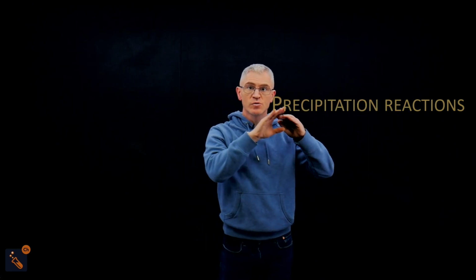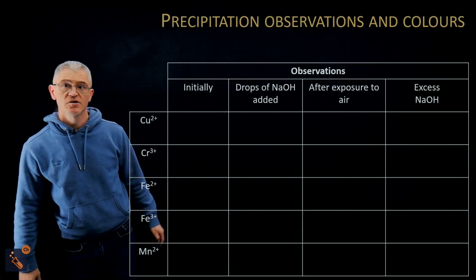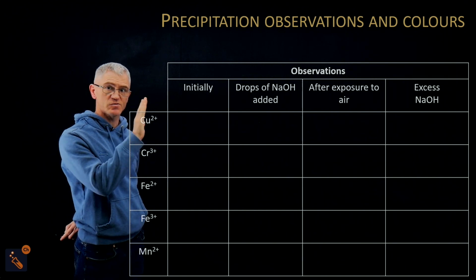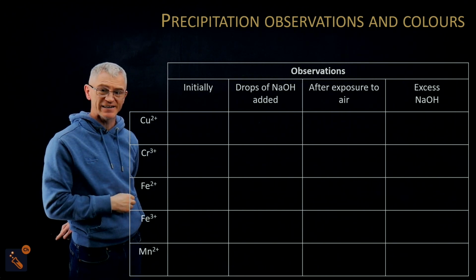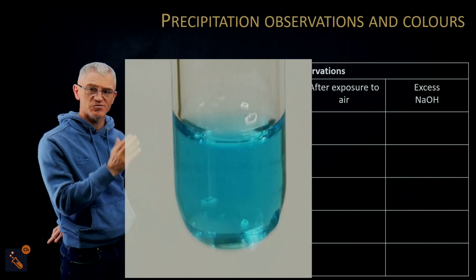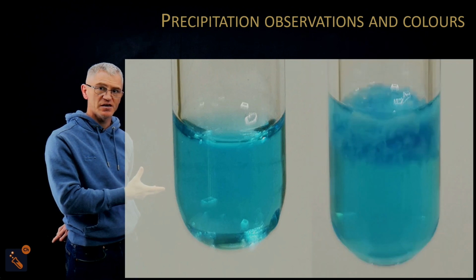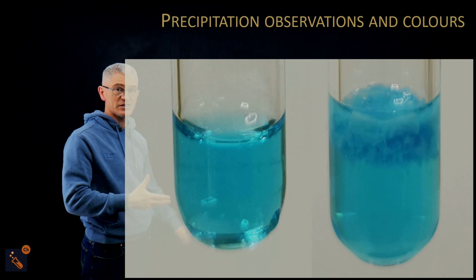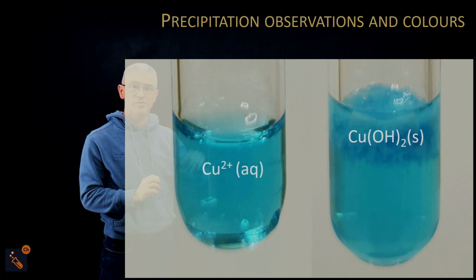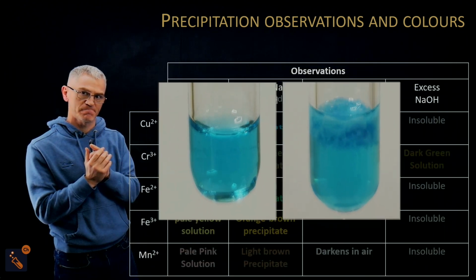So today we're going to do precipitation. Right, okay, so we have got our table here, which we need to remember. Now, we've got drops of sodium hydroxide added here, but it actually works with ammonia as well. Okay, so what we've got here is your pale blue solution for your copper 2+, and then you make your blue precipitate there. So that's copper 2+ changing into copper hydroxide, and that's whether you add ammonia or you add sodium hydroxide.